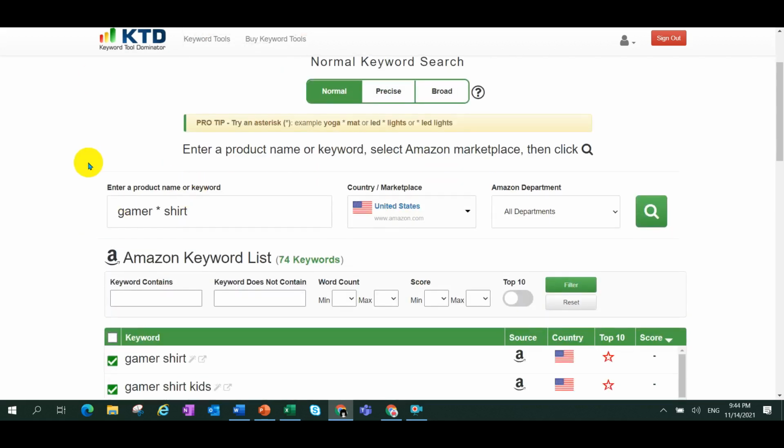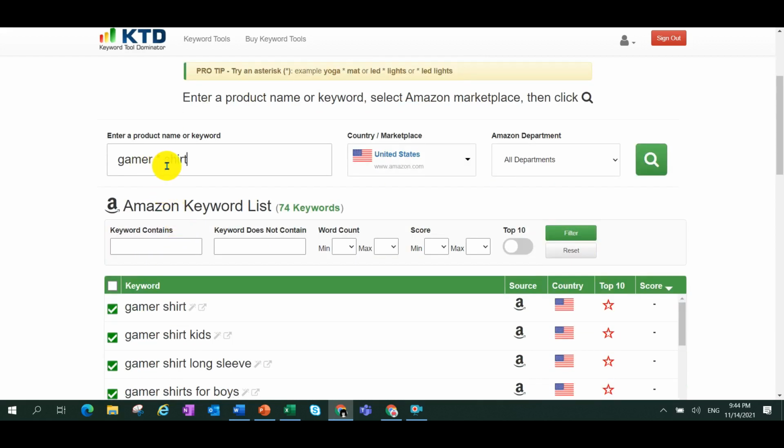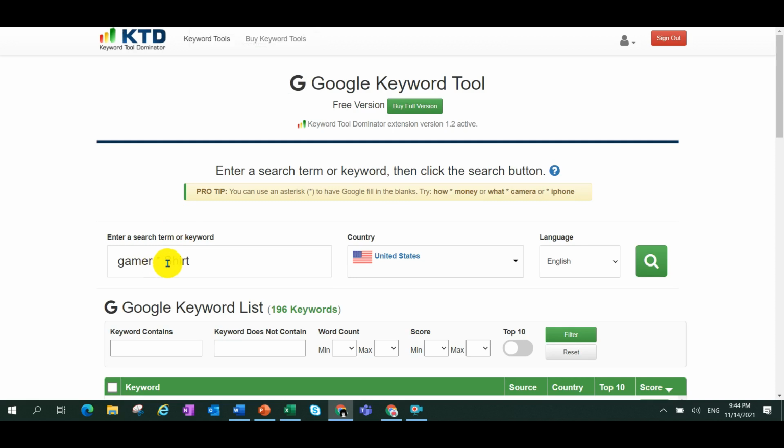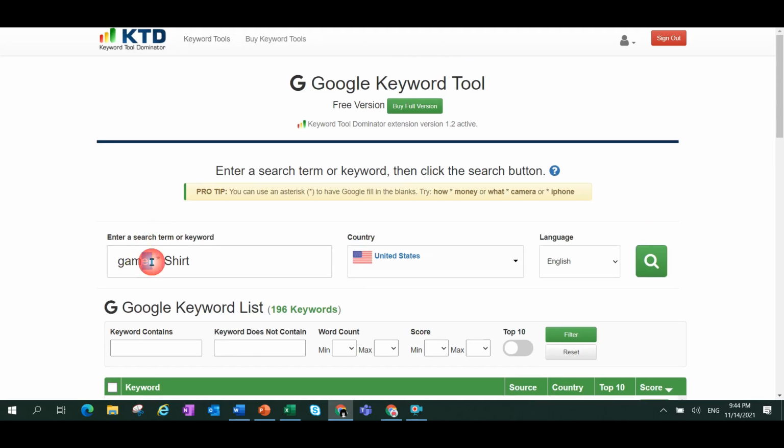So on this website, I'm going to type in gamer t-shirt. It's a tip that they give. Basically, this software will go to Amazon and find keywords again. You're going to search for gamer shirt on Amazon, and it will hopefully pop up a few more keywords, more than what Productor was able to find. And again, I will do the same thing, gamer shirt, with the Google keyword tool. After gamer, I will change it to gaming shirt.